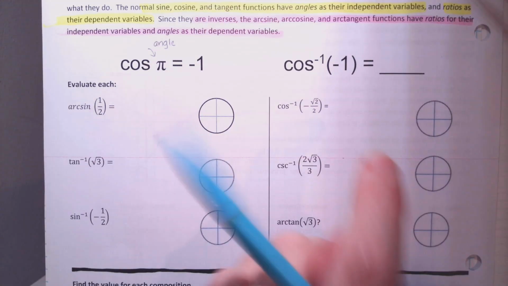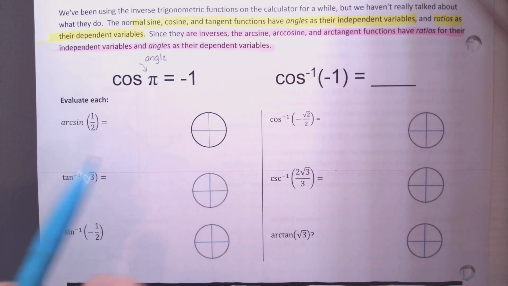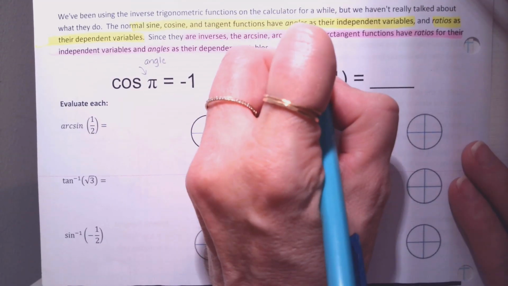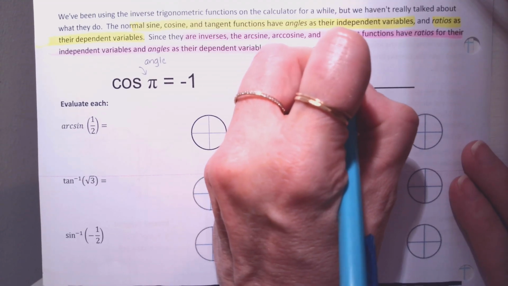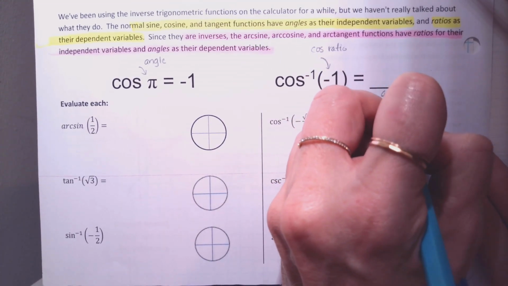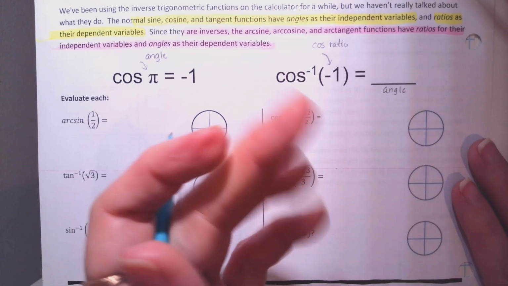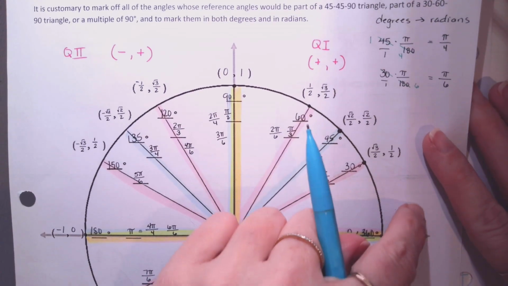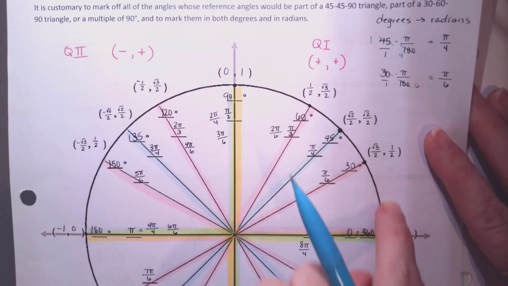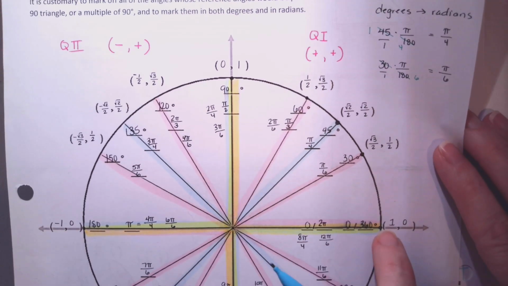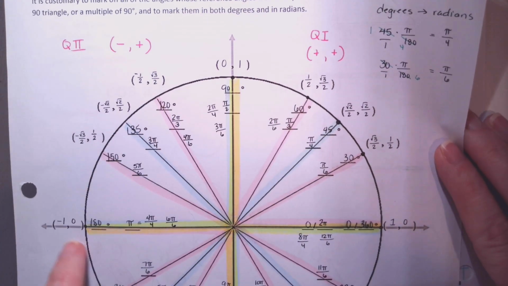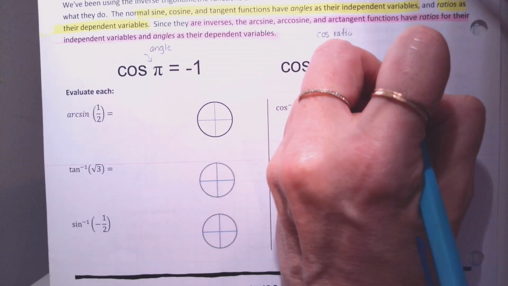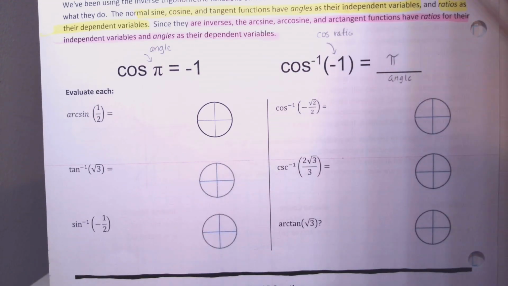Today we're working on going backwards. We're going to do inverse cosine, which is the same thing as arc cosine. And we're going to say this is the ratio, this is the actual cosine ratio. And our answer is, what was the angle? What is the angle that would give us a cosine of negative 1? So our job is to look in the correct range for what angle here would have a cosine of negative 1. So when we look at all these x values, all these cosines, there's only one that has a cosine of negative 1, and that's at pi, which is 180 degrees. So it's just kind of backwards from what we've been doing.